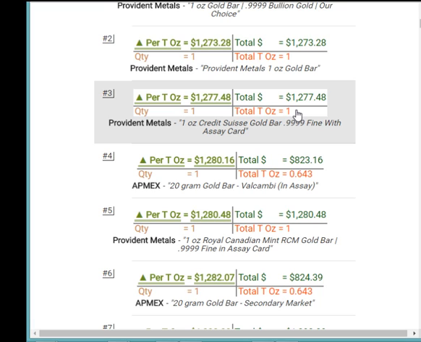Total troy ounces. This is the combined weight, or total troy ounces, for this specific purchase. Keep in mind that this is the combined ounces for the specific product based on the quantity that you're buying.